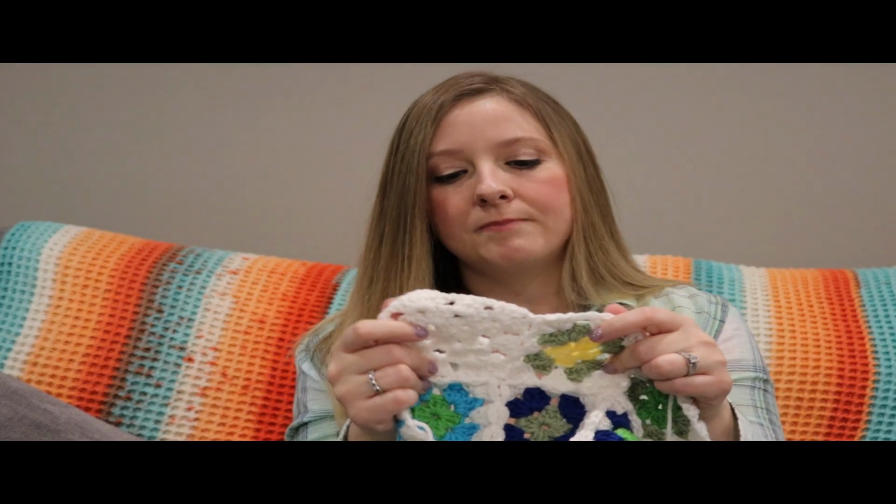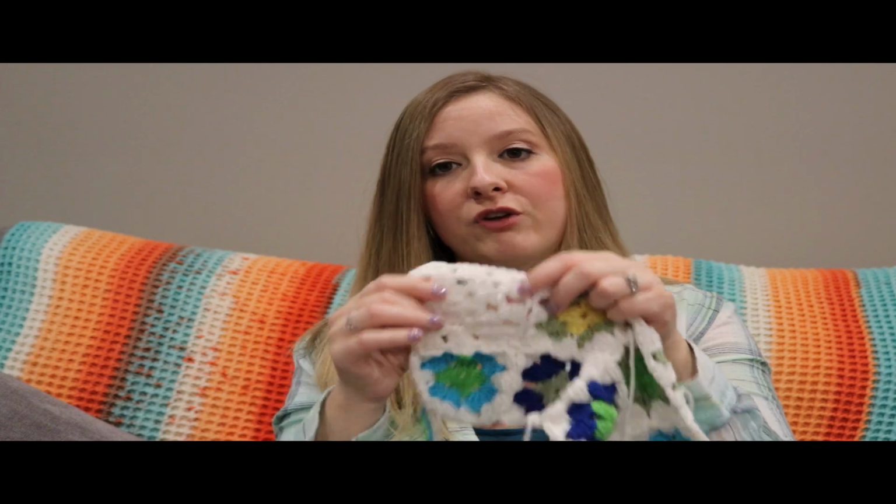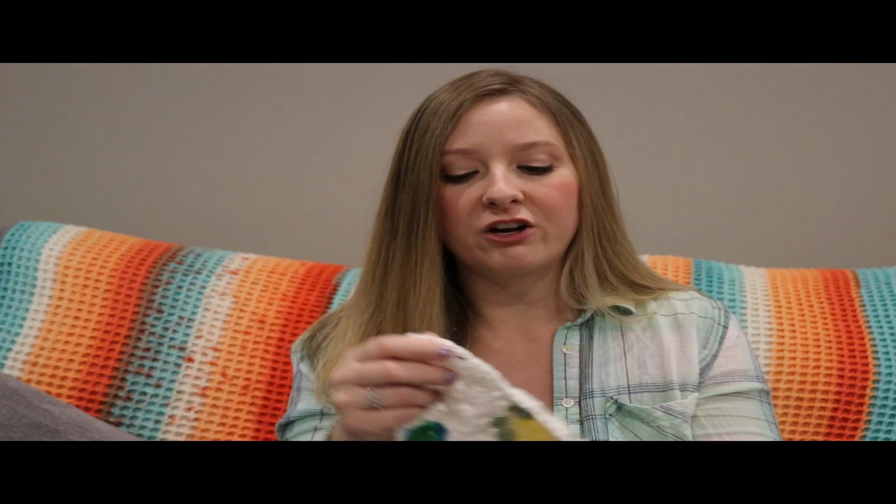For those of you who don't know, I have never done a granny square blanket in my life. Never. This is actually the first, or the ones that you sew together. In my last video, the finished baby blankets video, I showed you the large seamless granny square. That's just one continuous granny that I did make. I have never made miniature granny squares that you put together, or granny squares of any size that you put together. So this is a first for me. I've also never done a temperature blanket, so that's also a first for me.